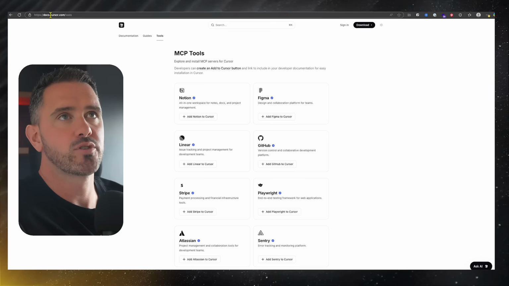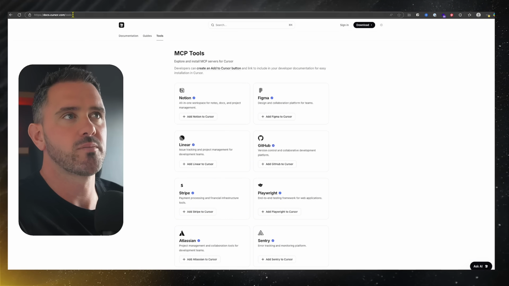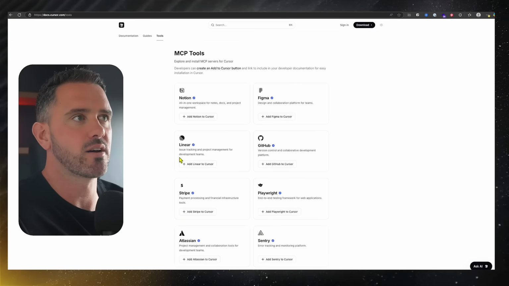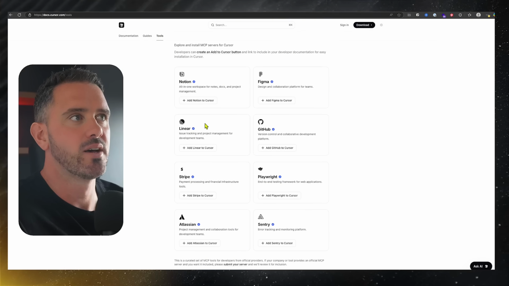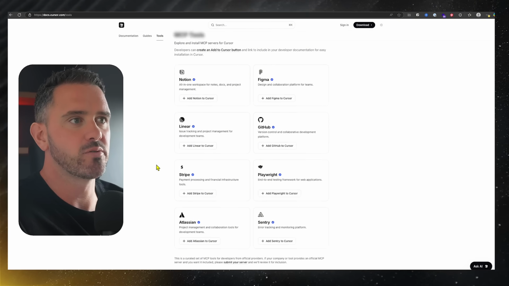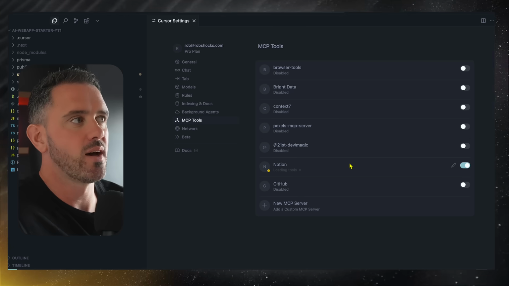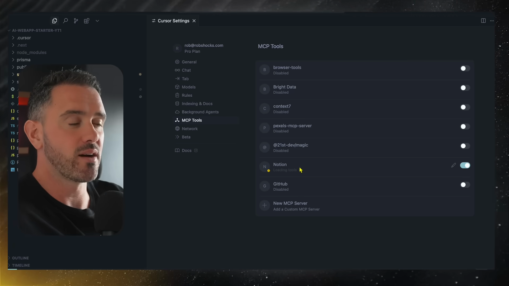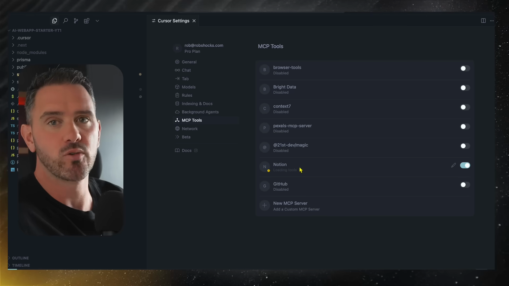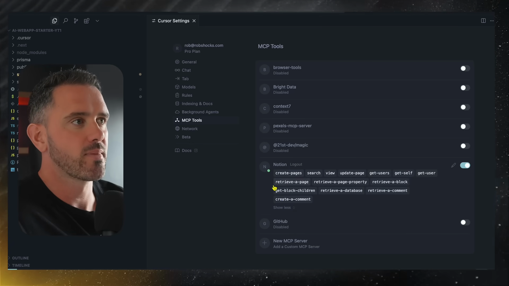So if you go to docs.cursor.com/tools, you'll see a list of MCPs that you can add on. You just basically go and click on any of these and it will ask you to authenticate against whatever provider that is, whether it's GitHub or Notion. So I'm going to show you what that looks like. When you click on the button, it takes you straight over to Cursor and then I just hit install and then it goes to set it up here. I've already done this, but it'll go and ask you to authenticate as well. And the same with GitHub. And now you'll see all the tools that are available.